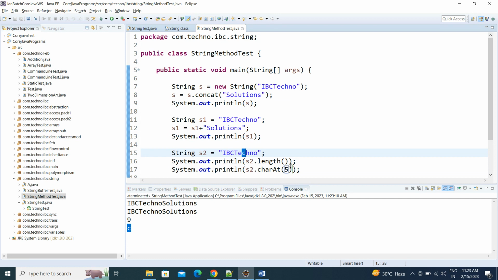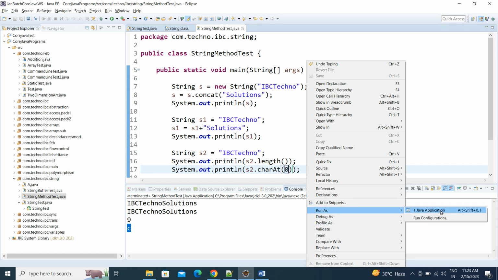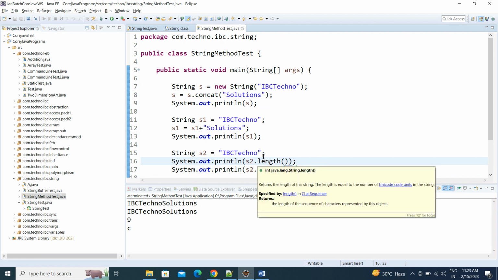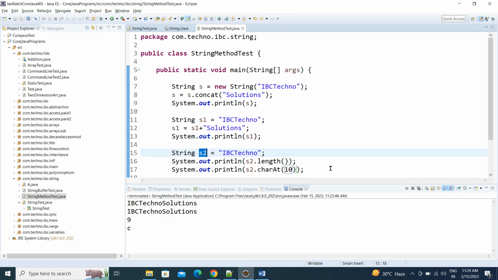The starting point for identifying characters is 0, guys. So at the zeroth position it has the value I, and at the fifth position the specific character is C. If I give 10, do you have any character at the 10th position? What is the total length of our string?